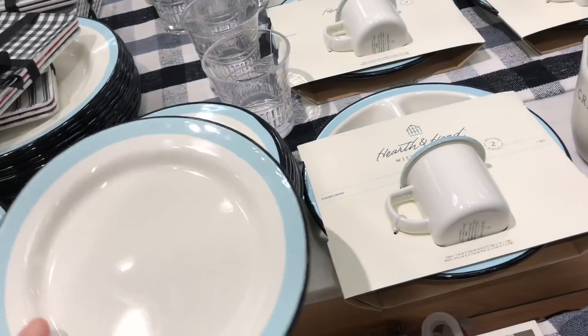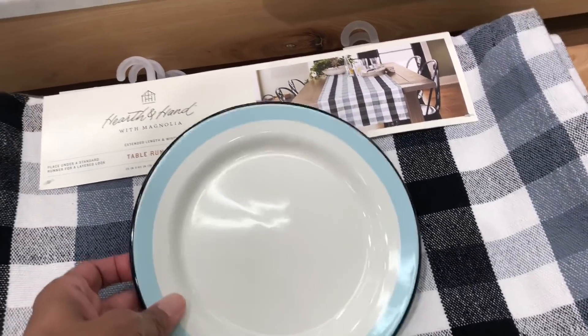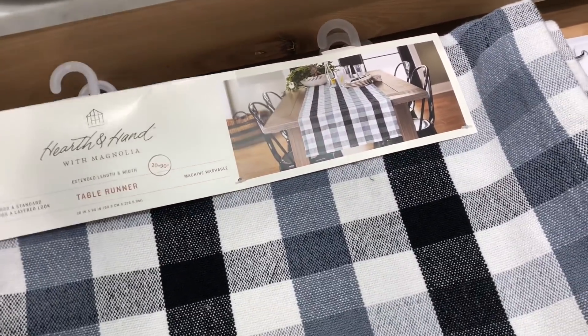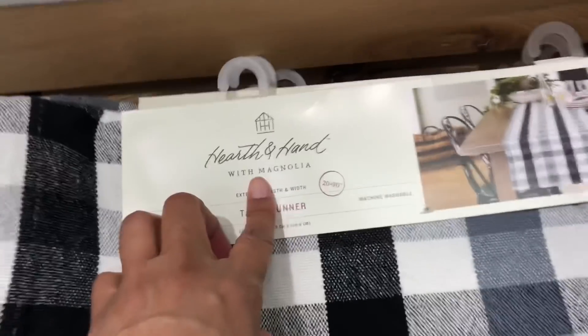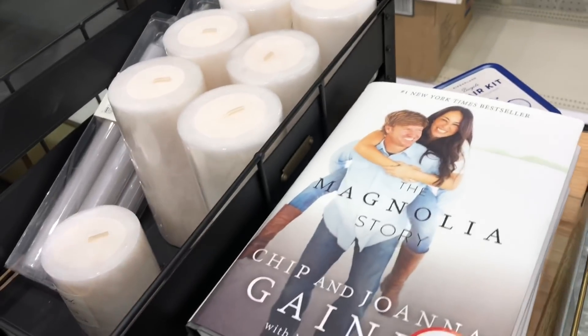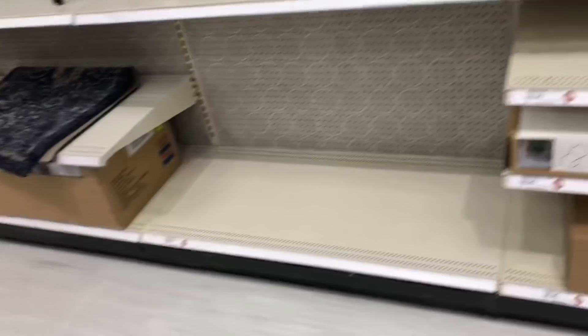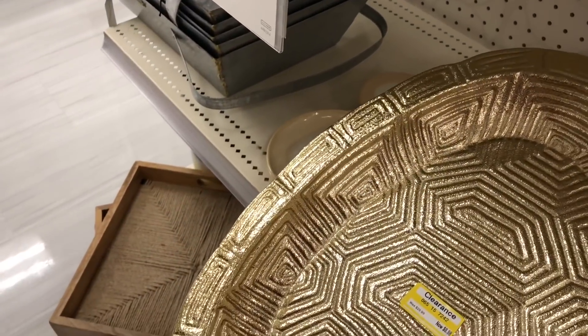This black and blue is really pretty — look at this, oh cute, that's so cute! I like this table runner, guys. That's $29.99 — like the name. Okay, let's go get your book. The Magnolia story — Joanna, I see you! Let's look and see what's on clearance. Oh, this is pretty — it's only $8.98, not bad.